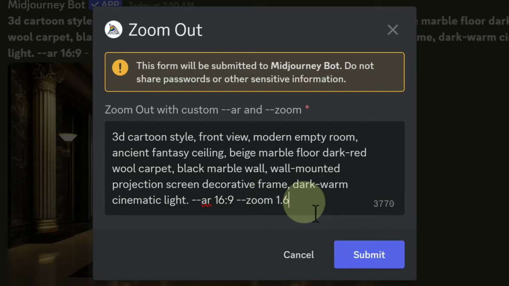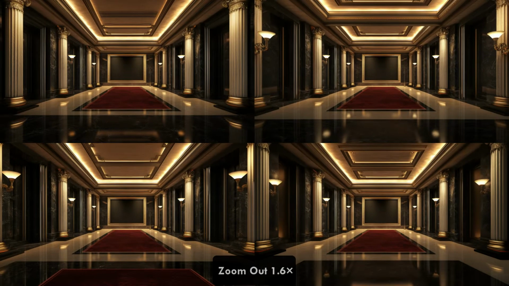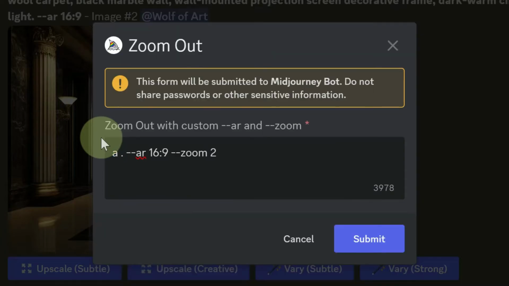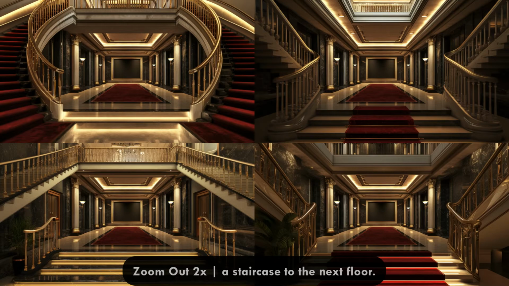A box will pop up where you can enter a value between 1 and 2 for double-dash zoom. You can also update the prompt before expanding the image, giving you more control over the final result.